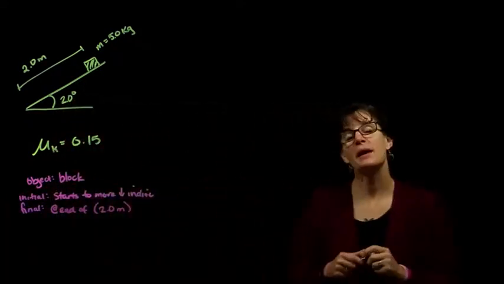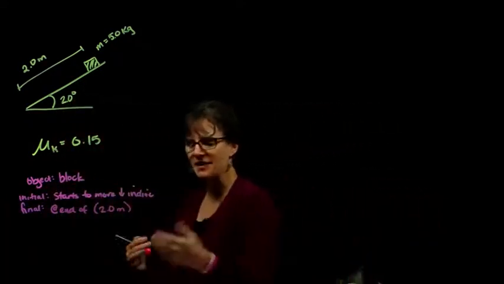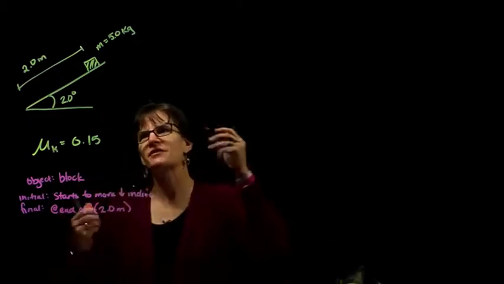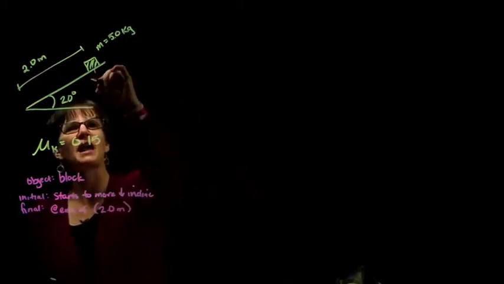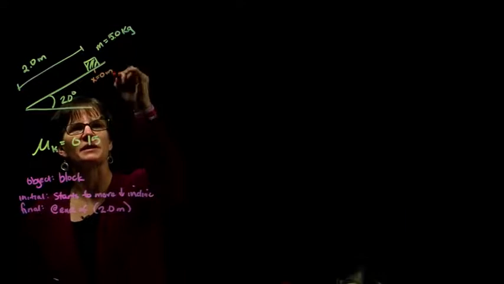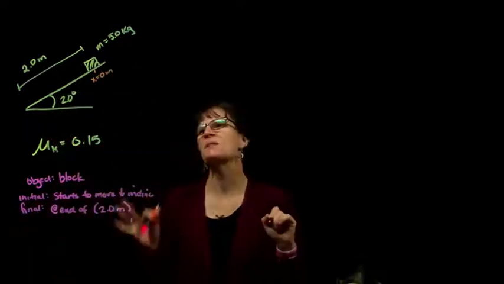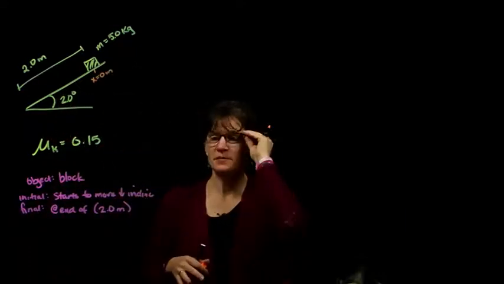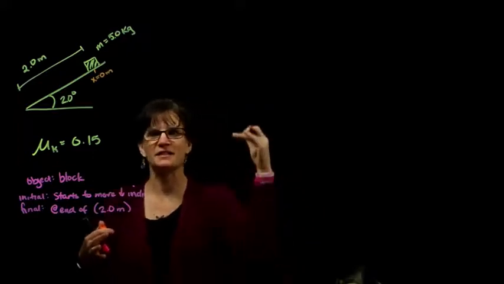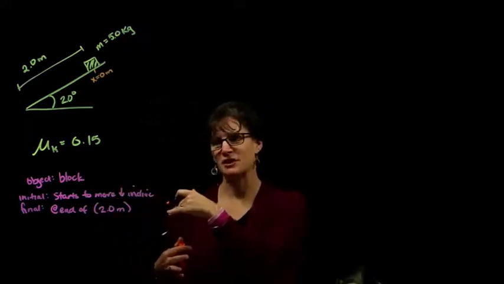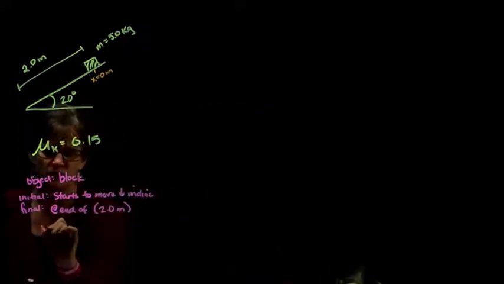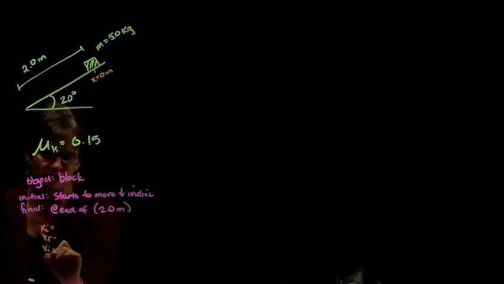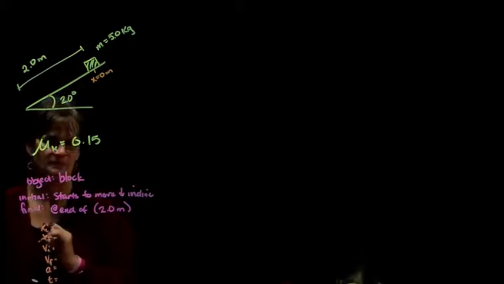Okay, with the kinematics process, we have to define an origin. So let's define the origin, perhaps where the block starts. We can choose any point, remember, but let's define it as where the block starts. And then let's make our list of knowns. Again, this is one dimension if we consider that dimension down the block. So we have our initial position, final position, initial velocity, final velocity, acceleration, and time.